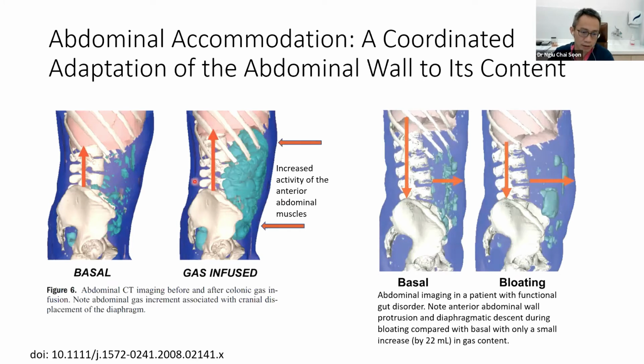Further on, as illustrated in this diagram here, in normal patients, when more gas is produced inside the abdominal cavity, there will be relaxation of the diaphragmatic muscles. That means there is a displacement of our diaphragm towards the thoracic cavity. This is also followed by subconscious anterior abdominal contractions. So if you look at the normal patient here, there is not much visible anterior abdominal wall distension. Whereas in a patient who has functional bloating, despite minimal gas insufficiency, they will still have a dramatic contraction of the diaphragmatic wall and relaxation of their anterior abdominal wall. And this actually causes bloating and distension.